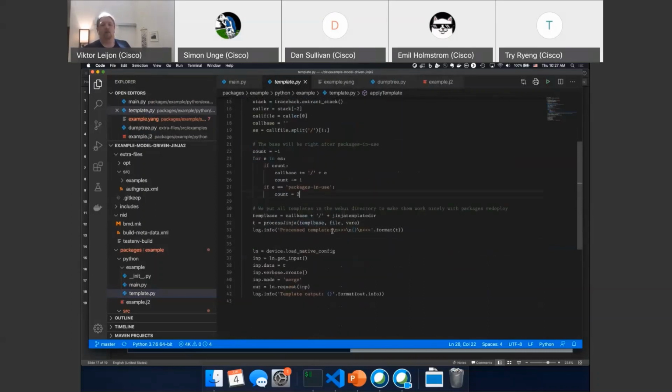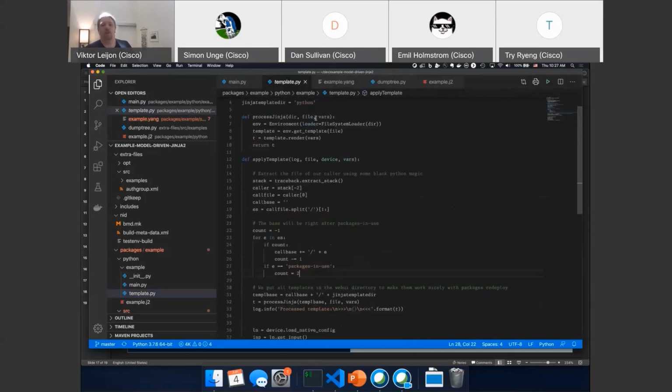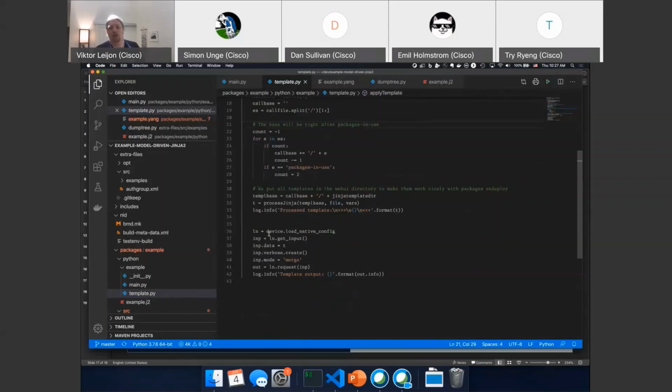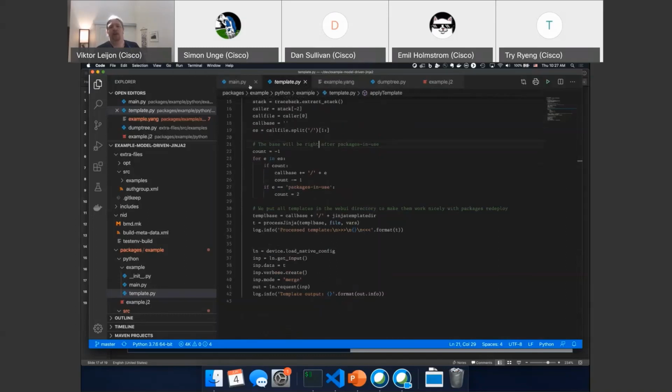And then I put all my templates into the Python subdirectory. So when I do a package reload or package redeploy, I would copy over my Jinja2 template together with my Python code. And then I process that. So that's it. A little bit of deep magic, but nothing terribly complicated.